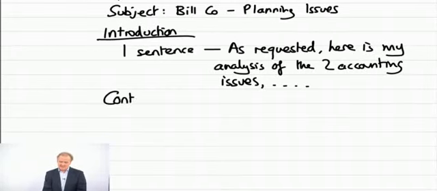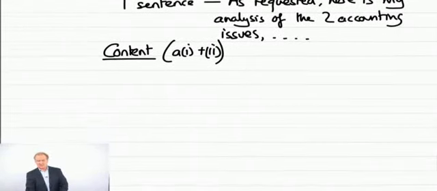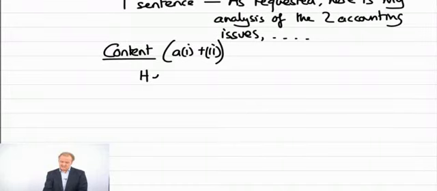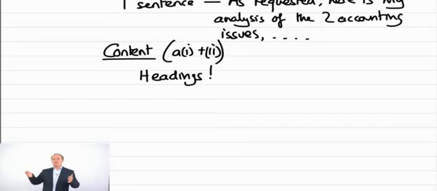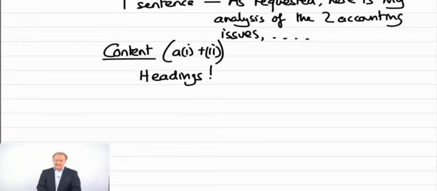Then you will have the main content, which of course comes from A part 1 and part 2. There are a lot of things required, as we've just seen in this, so it needs some structure, which means headings. So each of your accounting issues should have headings. Accounting issue 1, Blair. Accounting rules, IASs. Risks of misstatement. Materiality assessment, audit tests. And then have all those headings again. This answer should be full of headings.